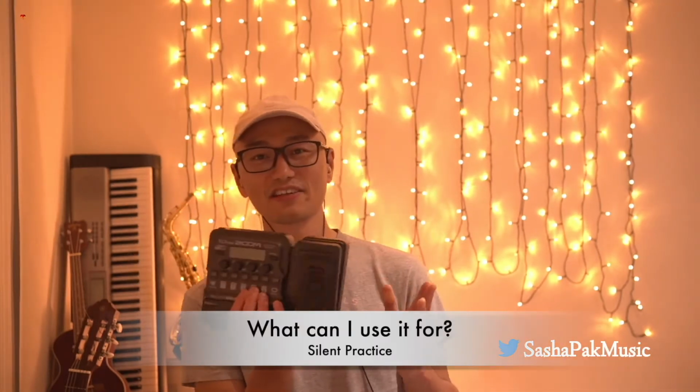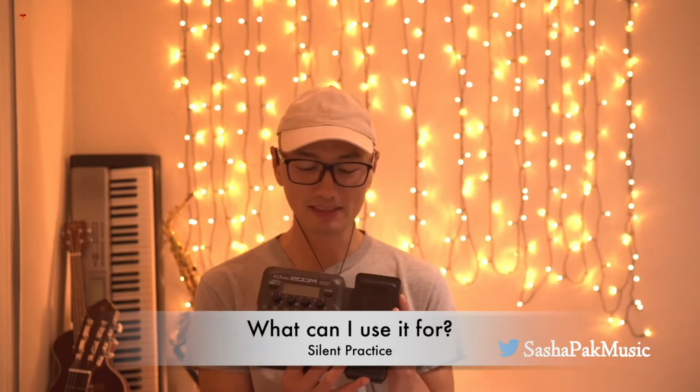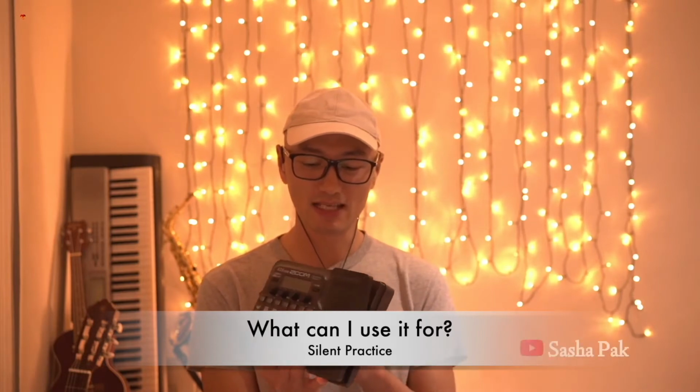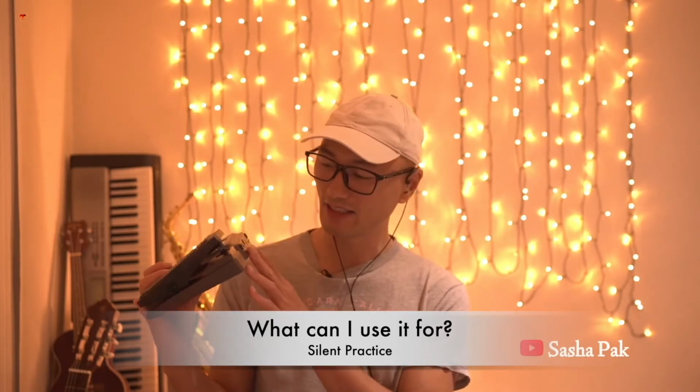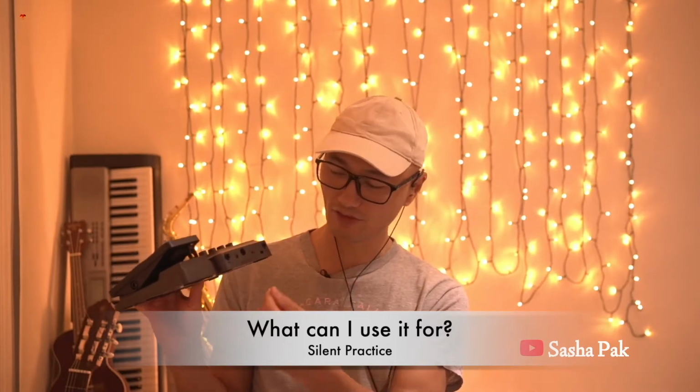And now the third scenario, which I could foresee happening, is using this pedal for quiet practice, because as I mentioned at the beginning, it does have the input for the instrument, for the guitar.